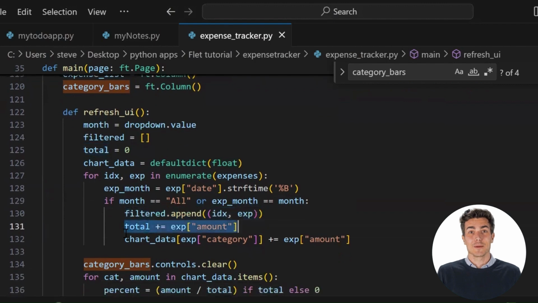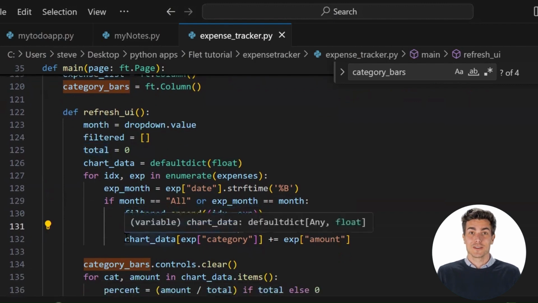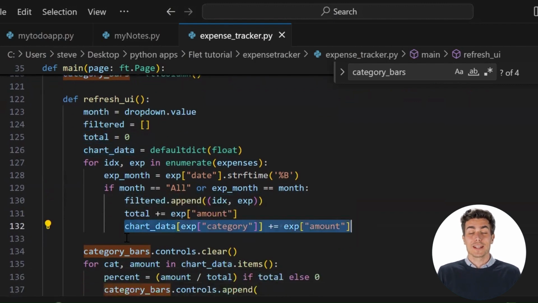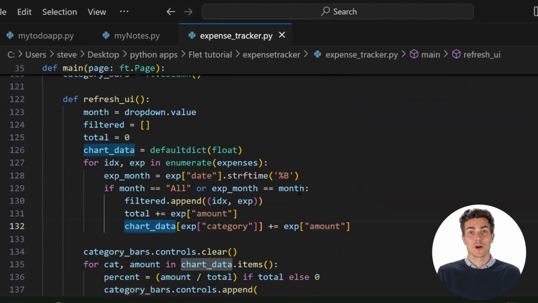Then it adds the amount of each expense of that month to the total amount variable, and then creates an expense category key inside the chart data dictionary and adds the amount of that expense. By this, we will have a dictionary of all categories with their respective total amounts for the selected month, and in case of all, it will be for all months.